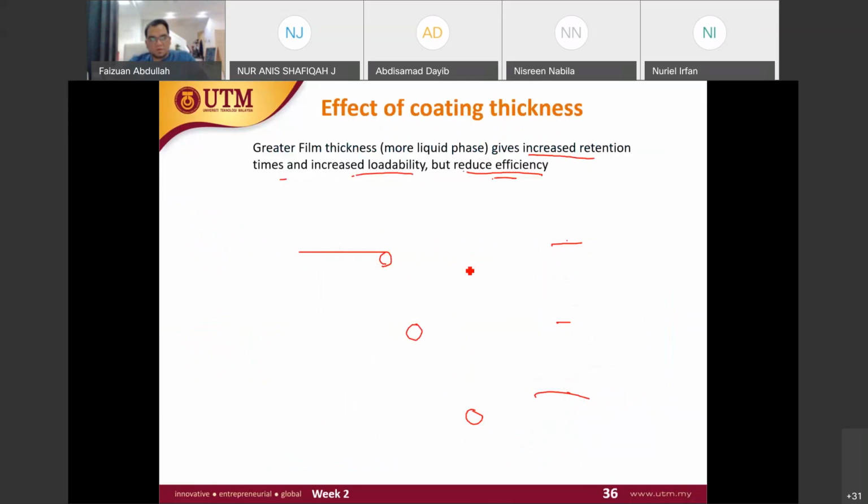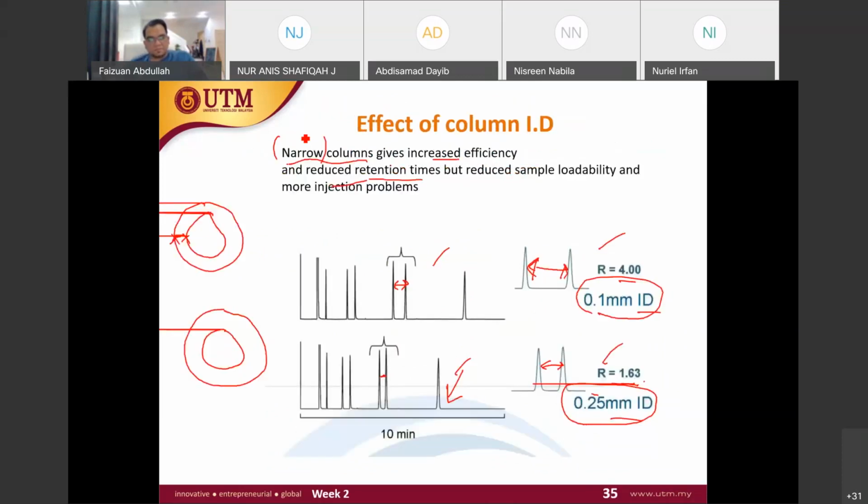Here, column inside diameter. Anybody can answer me. What is meant by narrow? How to calculate the inside diameter? From this one and this one, which one is narrow? Of course, 0.1 is narrow. The column inside diameter is calculated from here to here, right?